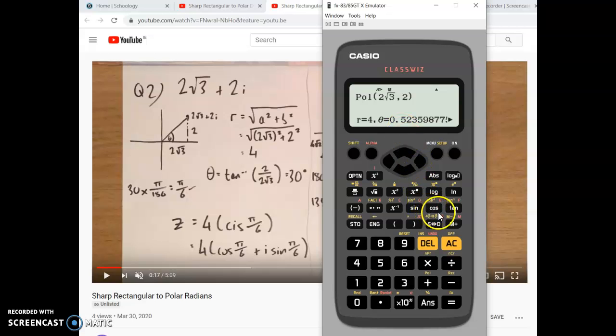This time though, I'm looking for the red Y here. Okay, so the calculator does have the angle in its memory. It's stored as this red Y here above the SD button. So if I press alpha and SD, the Y comes up, press equals, and then 1 over 6 pi or pi over 6 is another way of writing that. So there's my angle. So 4 cis pi over 6.